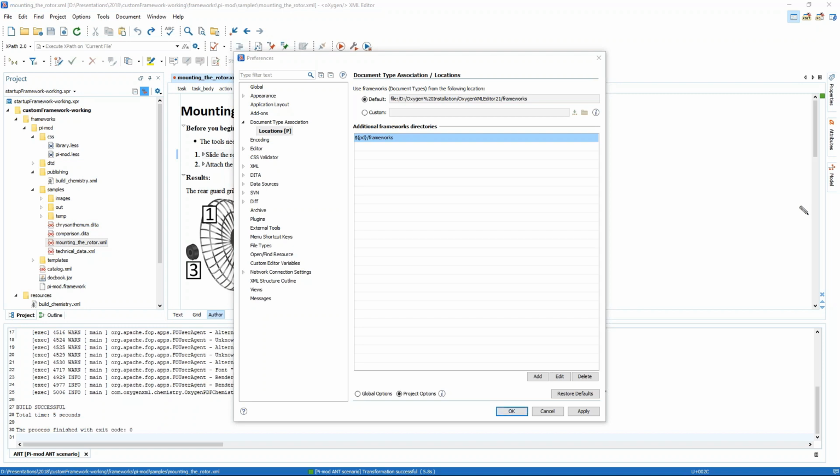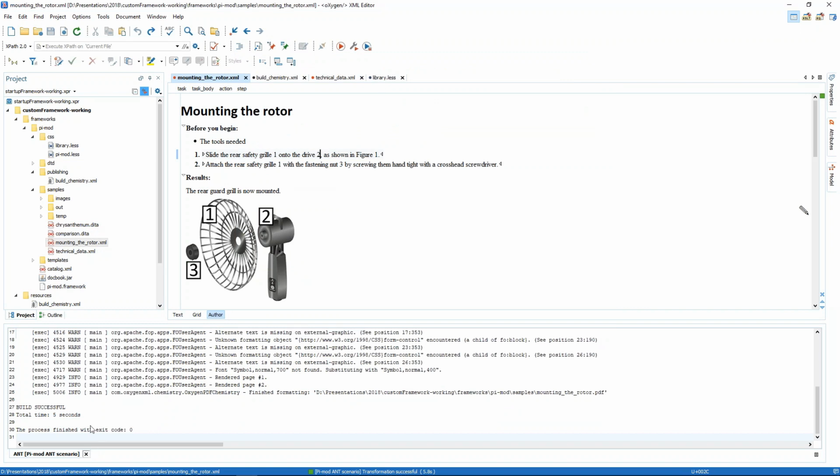Okay, another question was about the PDF transformation in WebAuthor, whether these transformations are also available for WebAuthor. Right now we don't have this support. We have some issues to make these transformations available there, and I think we'll increase its priority. Another question was about the configuration, the ccconfig XML file.